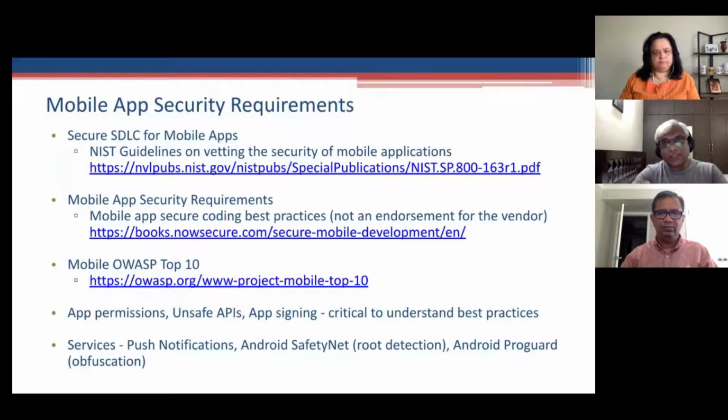When you're testing such apps, the first thing you can look at, as Mitesh already gave some background on, are the key areas you need to look at: the file system, and then the mobile top 10 given by OWASP. These are the top risks that you should see, but there are a lot of other areas that you can dig into further. Once you have identified some issues, then in your report or in your discussion with the developer teams, you may need to give them guidance: hey, I found this issue and this is how you need to fix it.